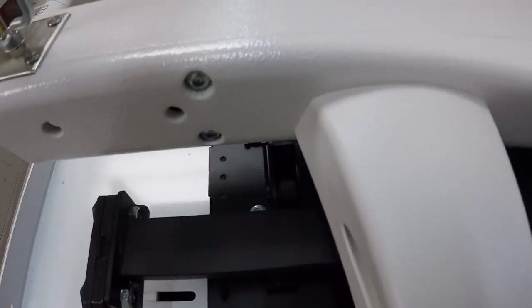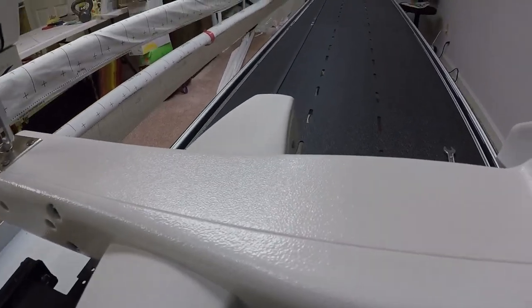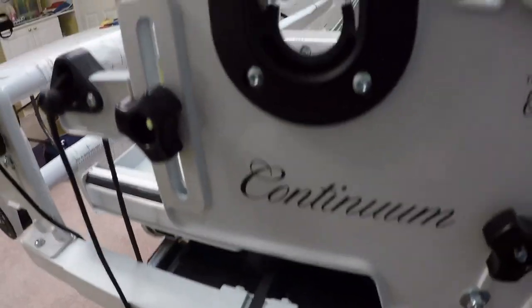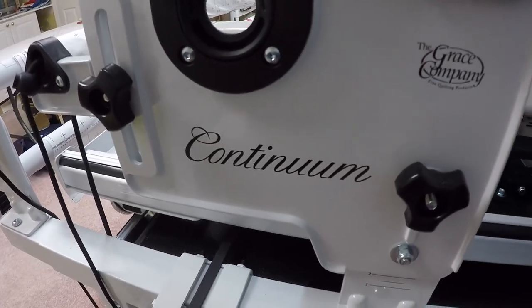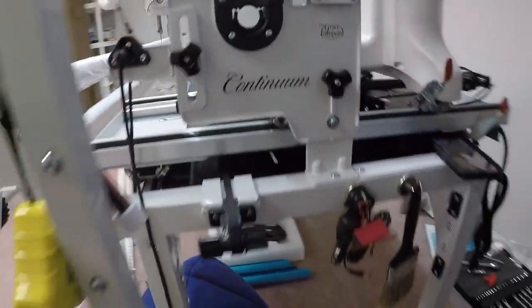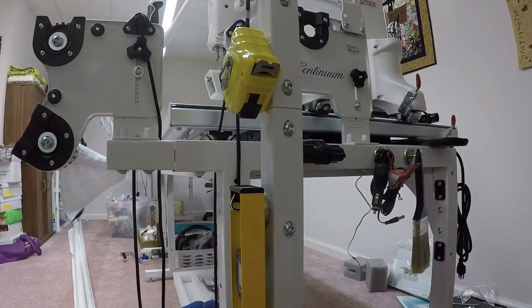And you'll see the belt, as I'm watching the belt, if you can look down in there, I'm watching the belt feed through. Everything looks smooth all the way to the end. All right, I think I'm in a good position at this end of the machine. So I think I got my belt in position where I need it to be. So forgive me a moment while I go and get a tool here.